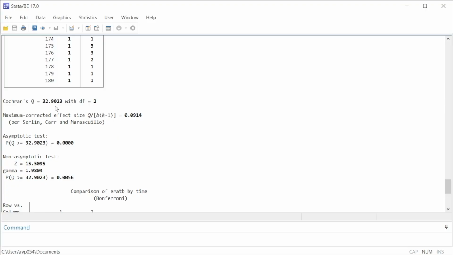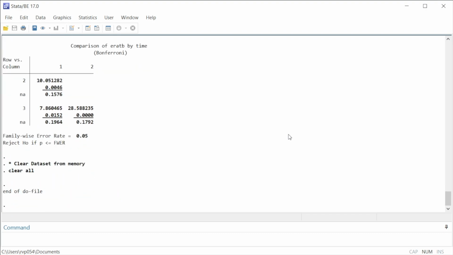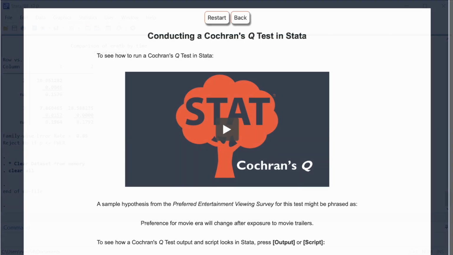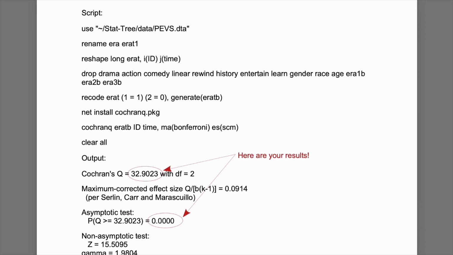You would report this figure as well as the sample size figure next to n for this significant finding. If the significance figure does not meet the criterion, test results do not need to be reported in your research paper. However, you will need to report that the test failed to find a significant difference or relationship in the data. To see what this output looks like, along with a reporting example, press the Output button on the sending page from the Stat Tree module.